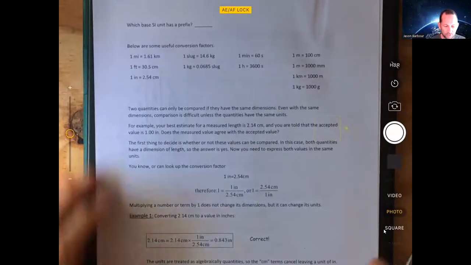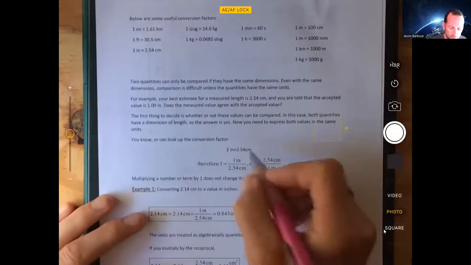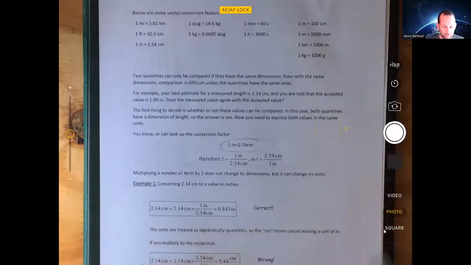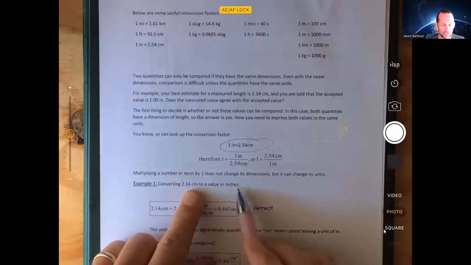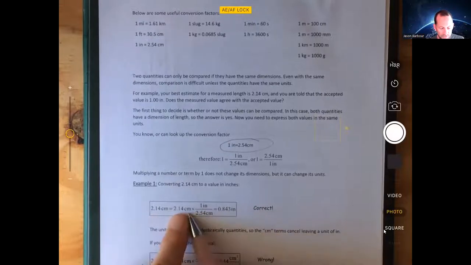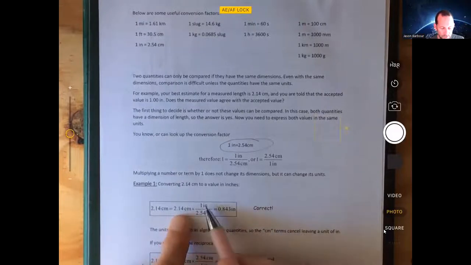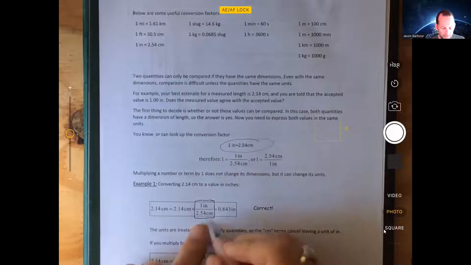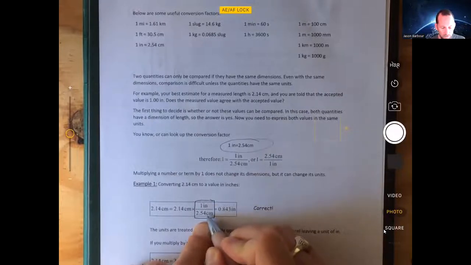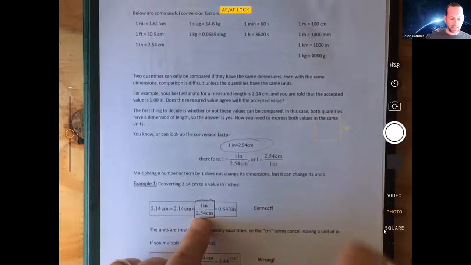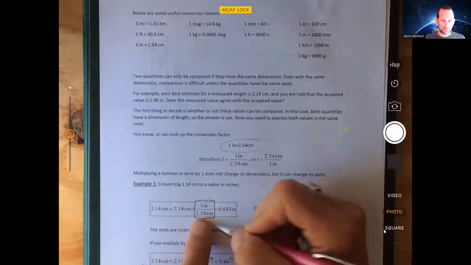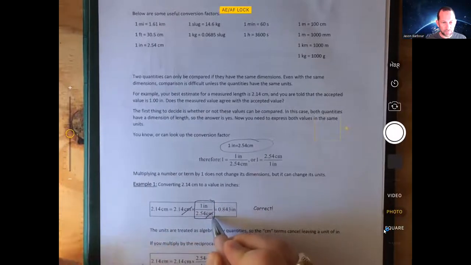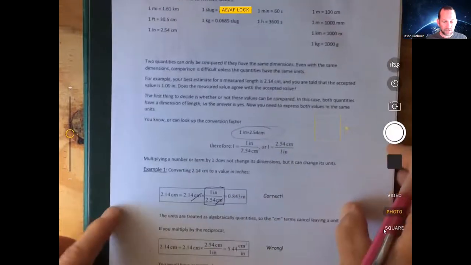Unit conversions. That's one of the things in this module to get familiar with. There's things that we know to be true, such as one inch is equal to 2.54 centimeters. We can utilize that to do conversions. For example, converting 2.14 centimeters into inches. We can say 2.14 centimeters times one inch over 2.54 centimeters. The reason that we're allowed to multiply by this is because one inch is equivalent to 2.54 centimeters. We can't do that unless those two things are equivalent. So when you're putting one thing over another, they have to be equivalent. Then what you want to look for is that the units cancel. We have centimeters in the numerator and in the denominator, and that cancels, leaves us with units of inches.